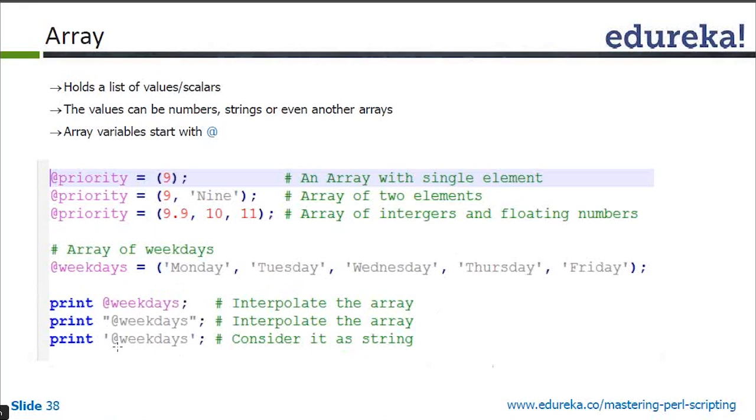If you have any Perl script or anything you want to write, you have to be very careful about where to use single quotes and double quotes. It's always safe to use double quotes, because you can use them anywhere and they will interpret everything properly. Only if you want to use strings which have no specific meaning, you can use single quotes. Otherwise, it's safer to use double quotes. So go to the next slide. Working with an array: the index of an array starts with 0.